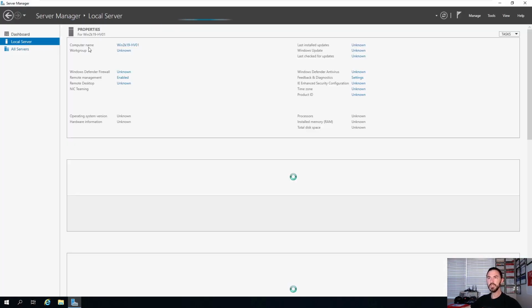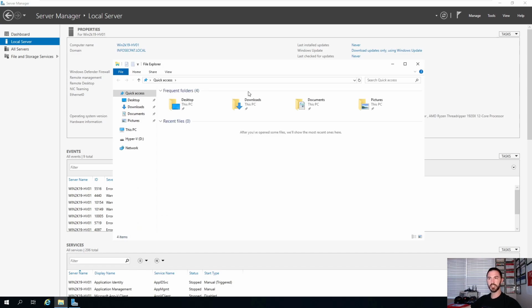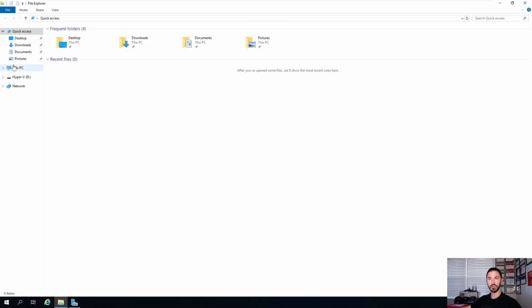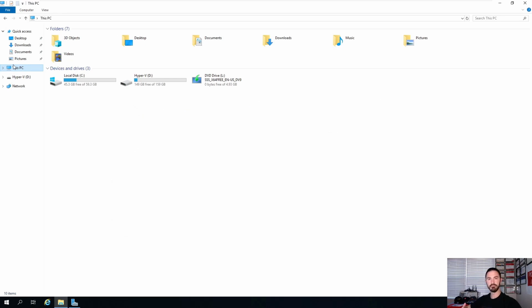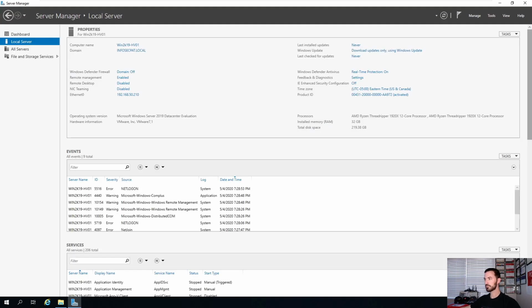All right, so we'll go to local server and make sure everything took. Everything looks good here. Our firewall's off because of our group policy, and we have 32 gigs of RAM. Another thing I did behind the scenes, you guys should know how to add storage, add a hard drive, initialize the disk and do all that stuff. So I did that. I made a Hyper-V directory here, and I put some ISOs, a 2016 and a 2019 ISO, so when we install 2016 in a little bit, we can see how to do that. So let's get going.